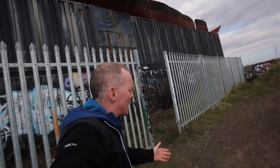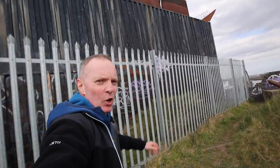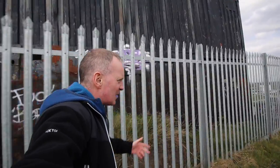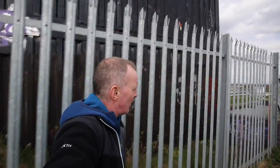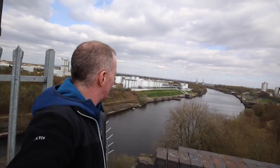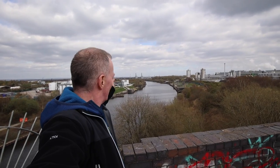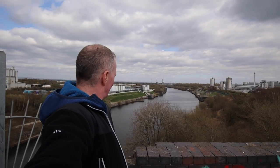And I'll just show you this way. So this way is looking towards Manchester. A bit of a chemical works, I think it's Partington Chemical Works or something. And you can see the ship canal. Bit of a thing there to stand on. And you can see all the way over towards Manchester in that direction, and the hills above Oldham. You can see it's popular with bikers around here.